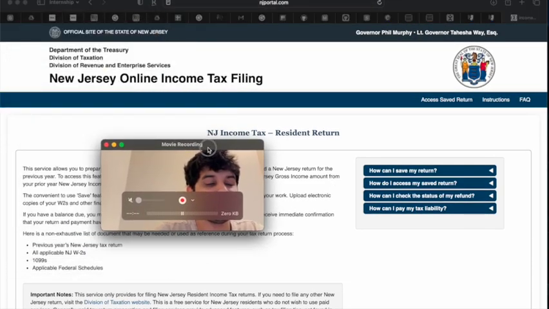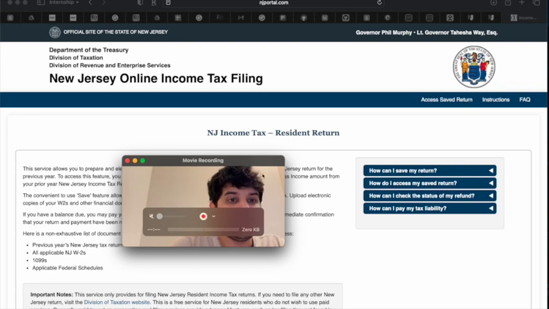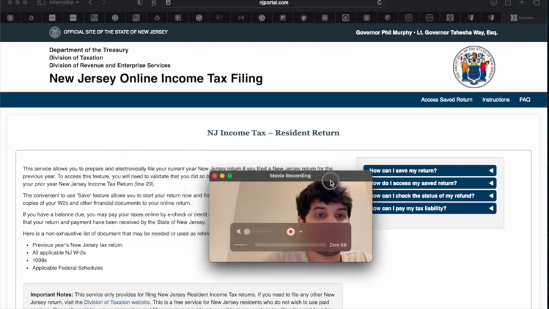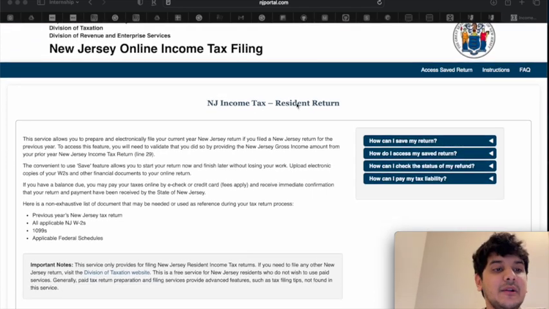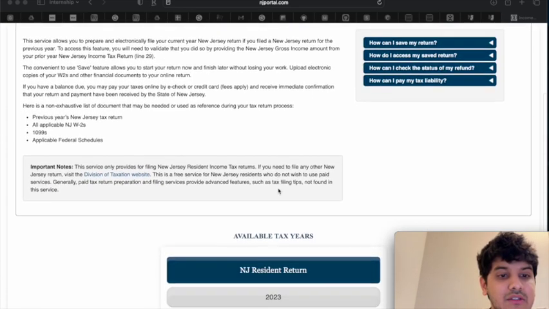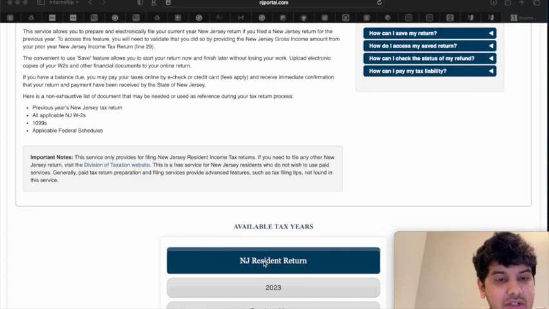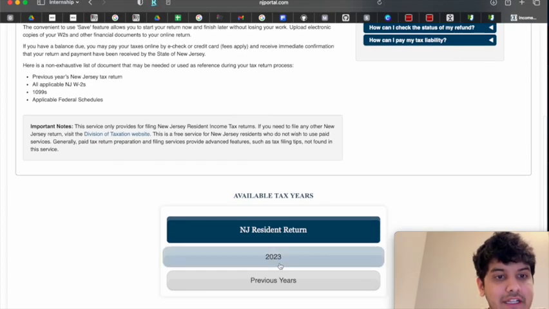It says New Jersey online income tax filing and income tax residence return. So you are a resident, just click on NJ resident 2023.